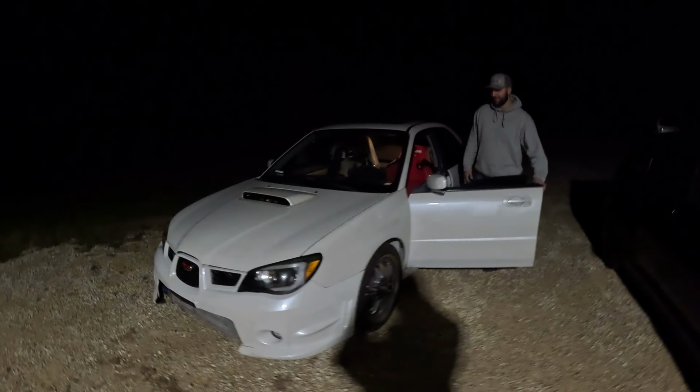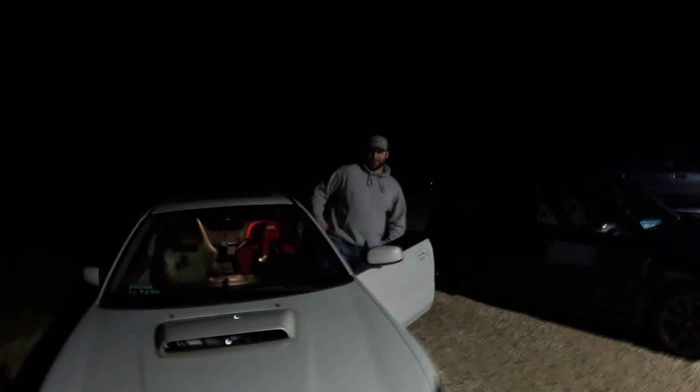We are gonna be going out to Wyatt's tonight, and we're gonna see his WX finally done, but basically an STI now. Done and running, and he's gonna take us for a rip in it. So we're gonna head out there, we're gonna check that thing out. I gotta grab a couple parts from him for my Subi that I need. But yeah, we're gonna head over to Wyatt's, so see you guys over there. Oh, she's ripping now. We're on the road. He's gonna take me for a rip. I'm excited for this.